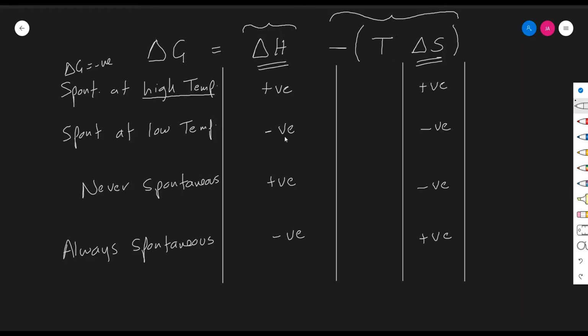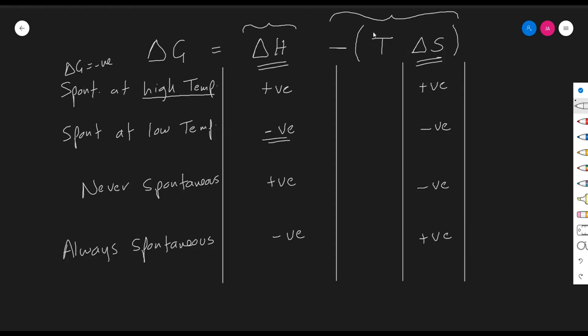On the other hand, in this second example, if the enthalpy change was negative and the entropy change was negative, the sign of the enthalpy change would be negative, and the sign of this term over here would produce a positive value, since the negative entropy multiplied by this negative sign over here would produce an overall positive sign for this negative T delta S term. And thus this reaction would be spontaneous when the enthalpy change is more negative than the multiplication product of this term over here is positive. This would occur at low temperatures.